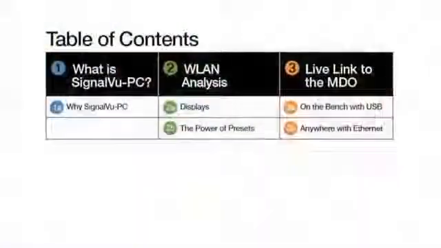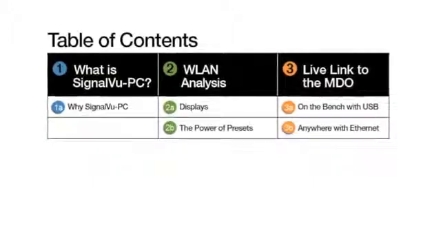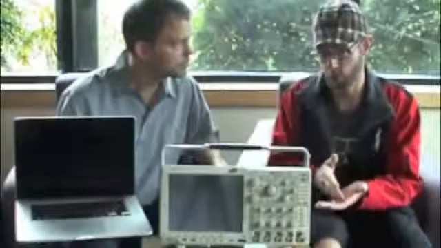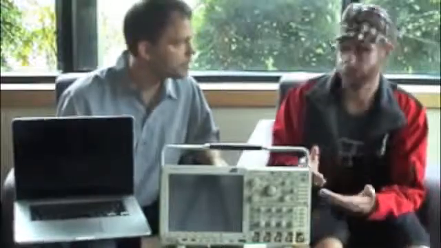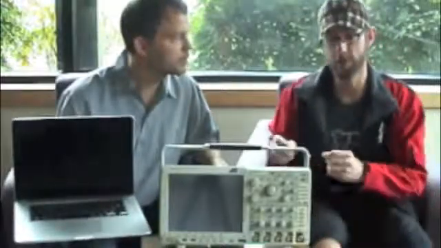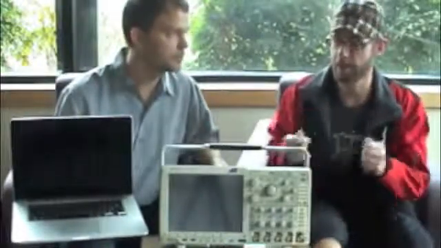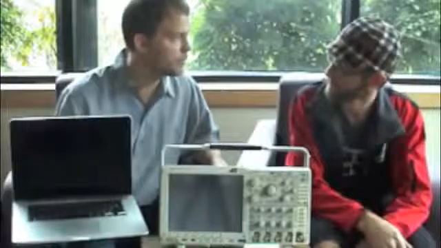And this video has two parts to it, right? That's right. We're going to show you some shortcuts in the SignalView PC software itself to get to those WLAN answers more quickly. And then we're also going to show you something new, the new CON option or live link between the SignalView PC and the MDO, so that you're now capturing and analyzing data live as you're acquiring it. That sounds terrific. So no more thumb drives. No more thumb drives. Shall we get to the lab? Let's go right away.